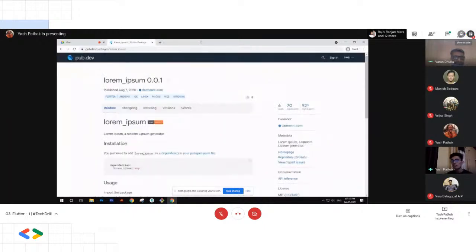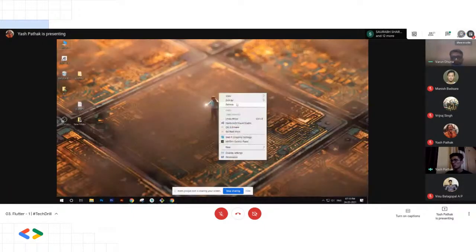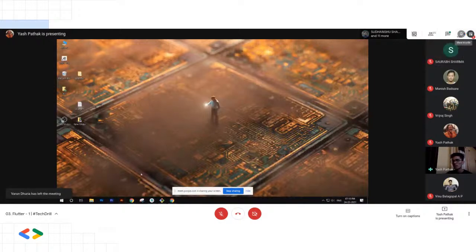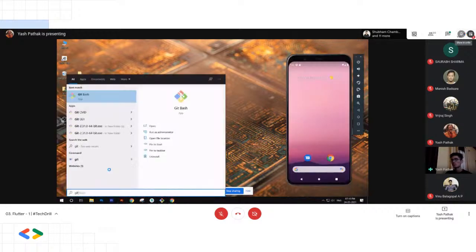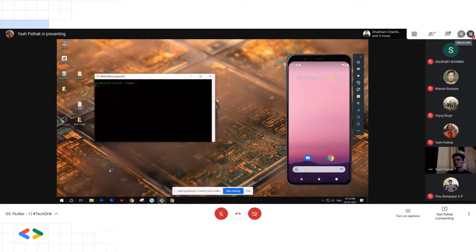So you technically have a package for every need you have, right? So we will just create a new application and we will again try to experiment like what we did yesterday. Cool. Let's open git bash. Okay. Let's go to desktop. So I'll change my directory to desktop. I'll clear this up and I'll see there are 4 things as of now.